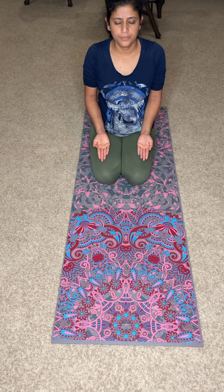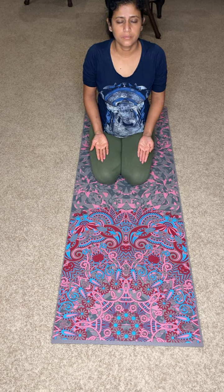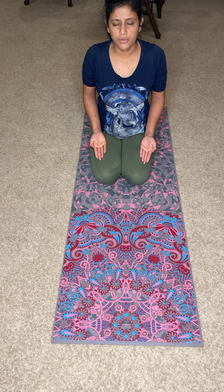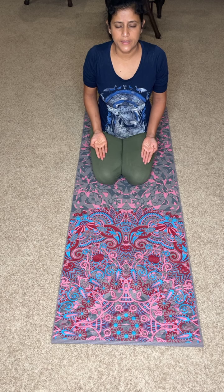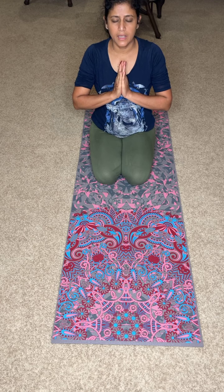Palm facing up above your thigh. Just give yourself a minute here to observe all the good changes you created for yourself, connections you created for yourself, lengthening you created for yourself, visualization you created for yourself. Bring both palms together into the namaste, close to the heart. Namaste.